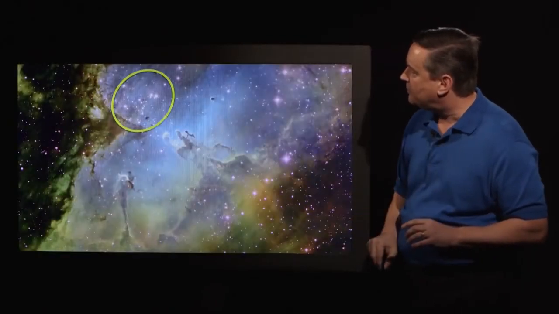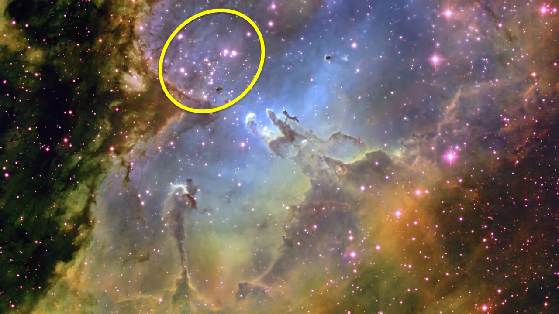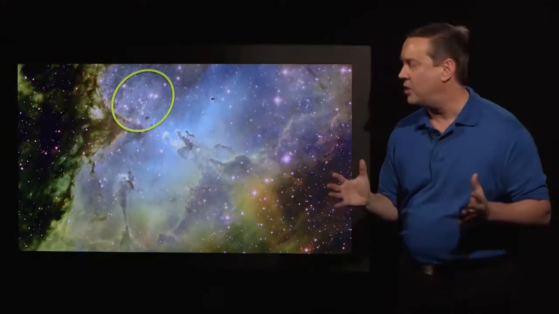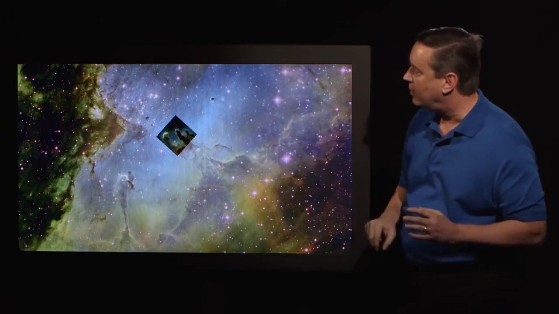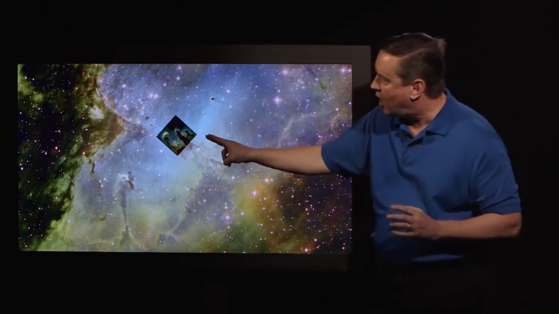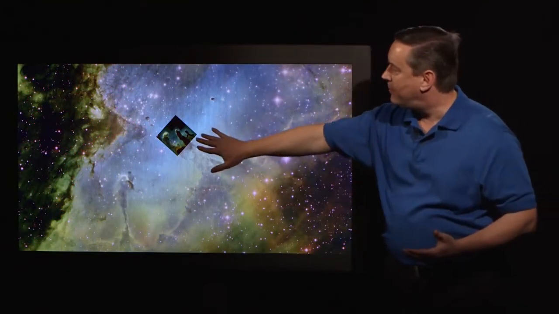Let's zoom in a little bit further, and you can see what's happening inside the nebula. There's this bright cluster of stars, and it is the energetic radiation and the stellar winds from these bright stars that have created a cavity in the gas cloud. If I overlay the Hubble image, you can see that the pillars are pointed directly toward that star cluster. Again, it is the energetic radiation streaming down that blows away all the low-density gas, leaving behind only the high-density gas of the pillars.